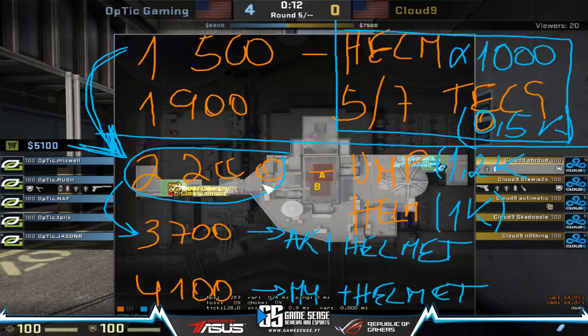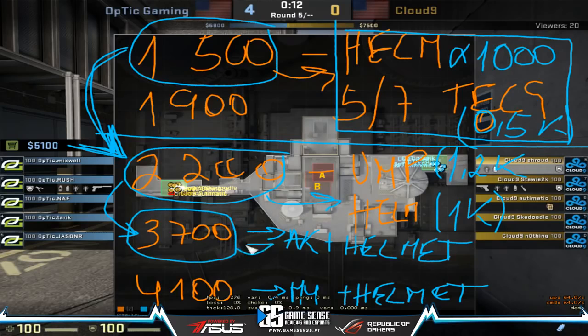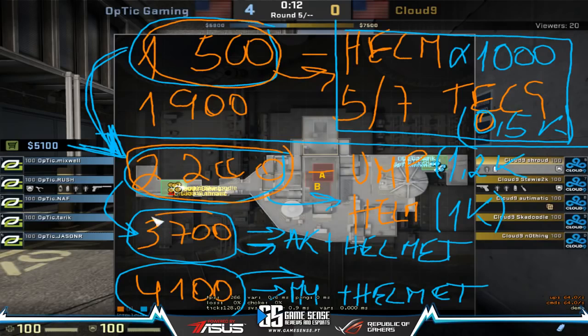Okay, guys, so basically this is your buys. With 1,500 or more, you will buy this. With 2.2k money, you will buy this. When you reach 3,700, this is what you buy if you're attacking, or you need to reach 4,100 to buy this at CT. Okay, so this is the next step. So this is step 1, this is step 2, and this is step 3 if you are CTs or Ts.